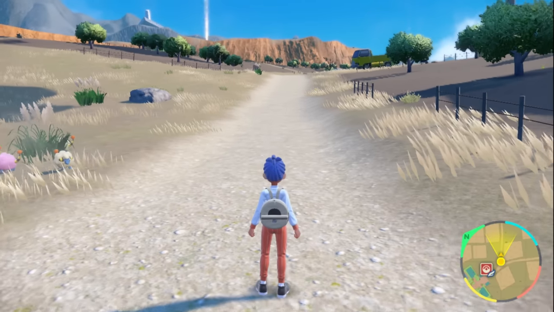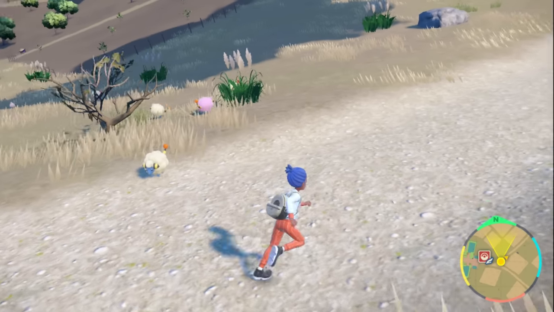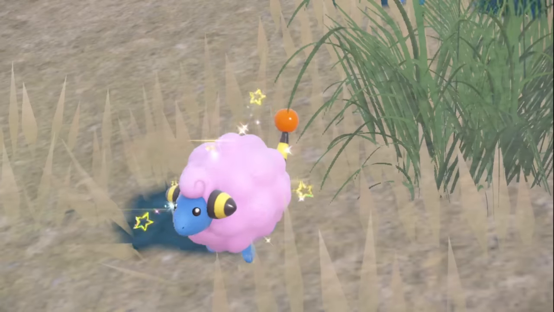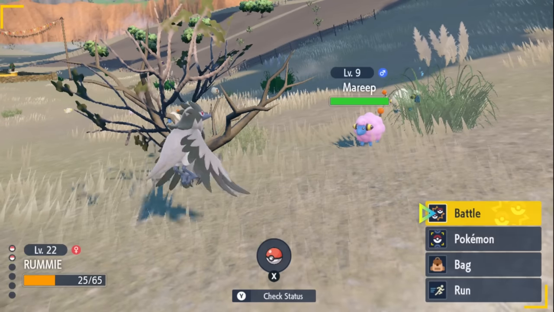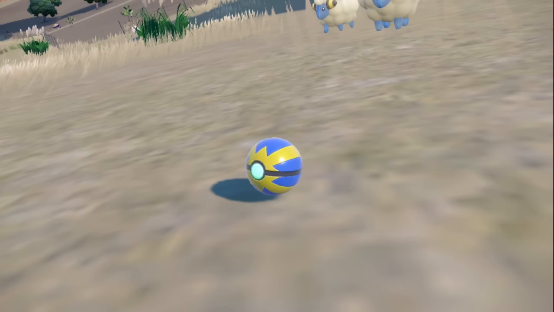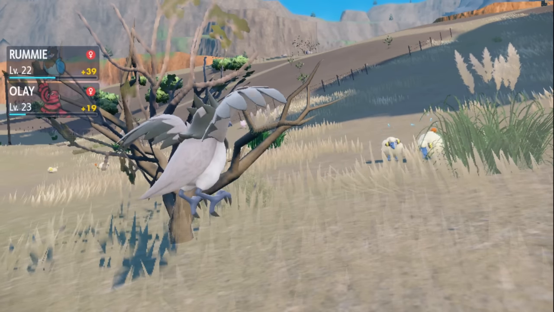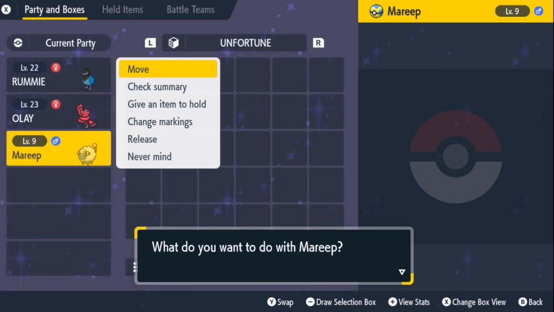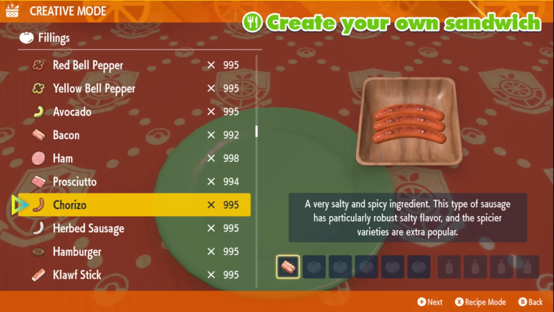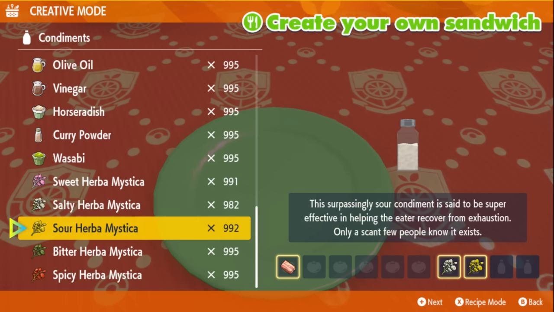I kid you not, I was just walking around and look what we found. Yep, it's a shiny Mareep. Let's go, boys. This is one of my favorite Pokemon of all time. Unfortunately, it is a pink shiny and not a black shiny, so we can't use it. This is the first Pokemon, other than the other Rookidee that we got, that is forced to go into the unfortunate box. It's about time we look for our next shiny Pokemon. We're already in creative mode, and all we need to do is add some Salty and Sour Herba Mystica.